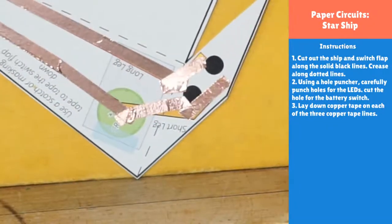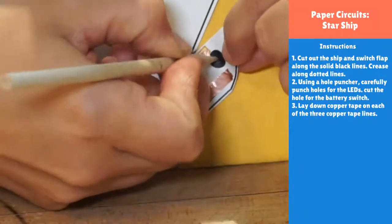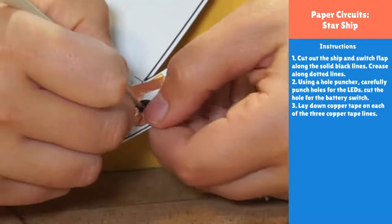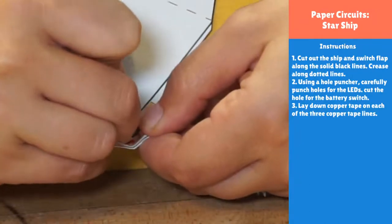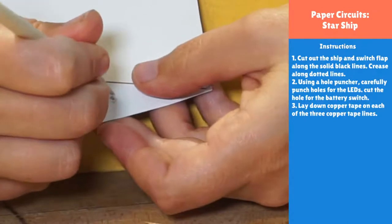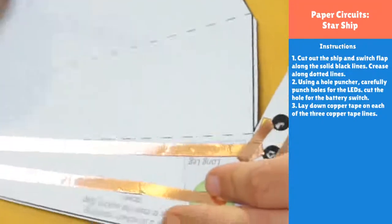And I'm realizing that while I was talking about this, I did not poke my holes for my little booster LEDs. So I'm just going to take my little pencil piece. I'm going to poke two holes. I'm doing the pencil piece mainly because my LEDs are tiny. And I found that with the big hole punch, they're just hanging out in midair. They're super loose. So I want a smaller hole. And if you have a hole, you can actually press the paper through back the other way so it looks prettier on this side, because that's the side we're going to see in the end. All right, so now we are all ready.